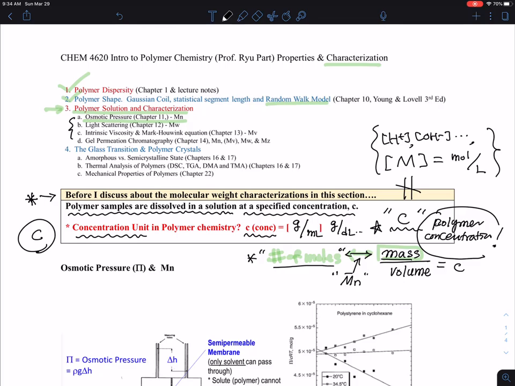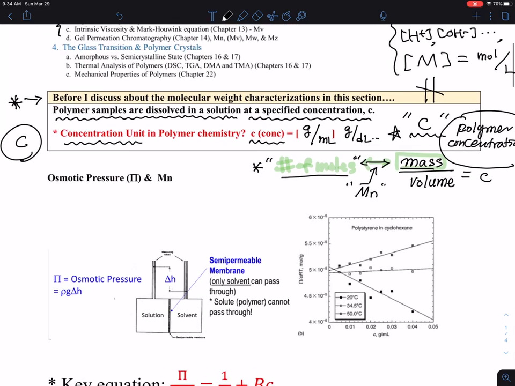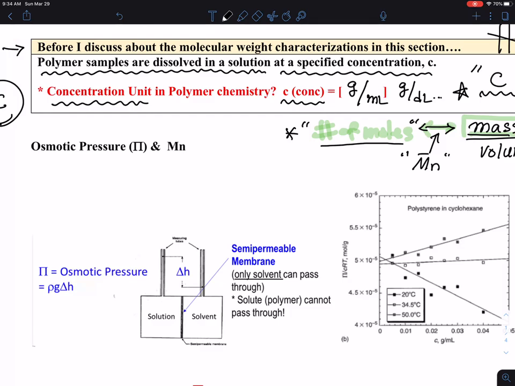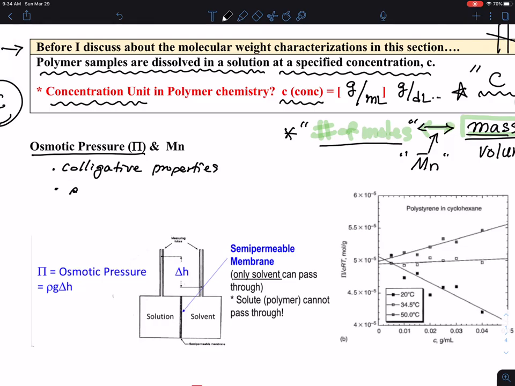So let's talk about osmotic pressure and the number average molecular weight. This is the diagram that I show here. You might remember talking about osmotic pressure in your physical chemistry class. It is known as colligative properties. That depends on the number of moles of any kinds of solute. You're using what is called semi-permeable membrane. It is a membrane shown here. The solvent can go through, but if you have polymers on this side, they cannot go through. Only the solvent can go through, but not the polymer.